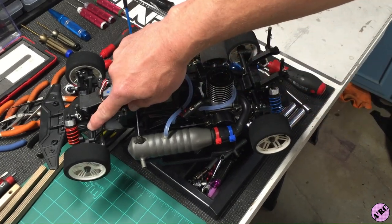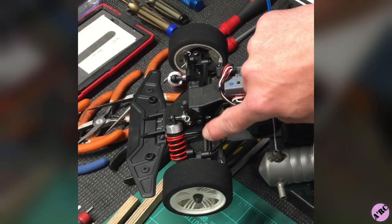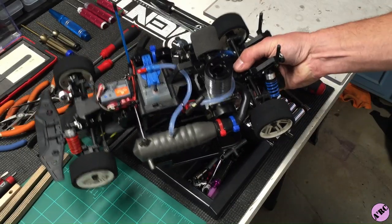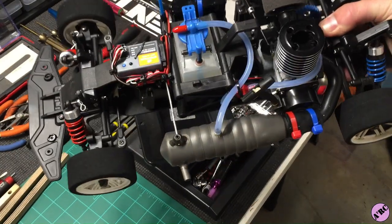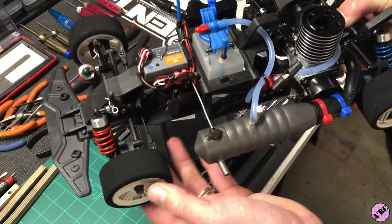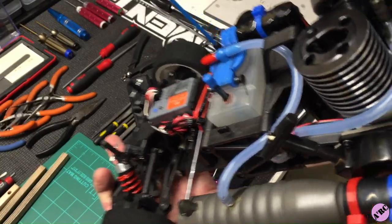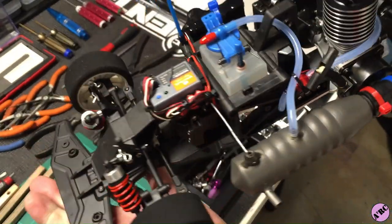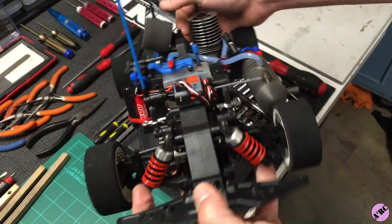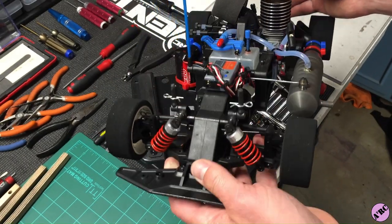Right in here we have our camber links, and I decided to keep the look similar. I decided to keep the same camber links, but we have now them on the inboard side of that C-hub. And we had to make a modification so that they can be on the inboard side. And the reason why we did that is we had to make room for our upgraded shocks.